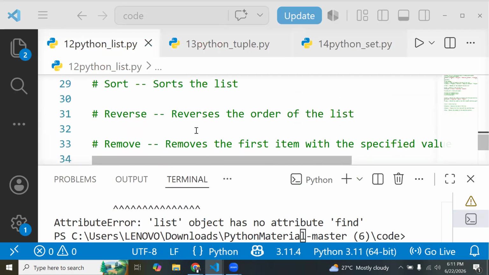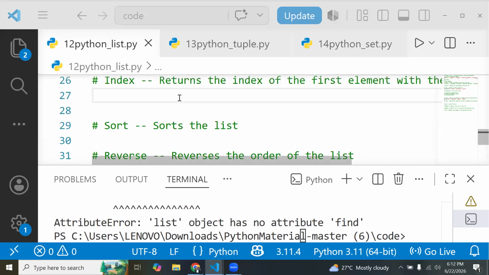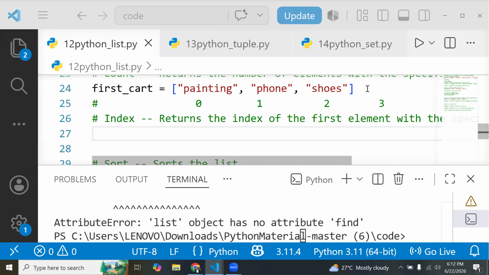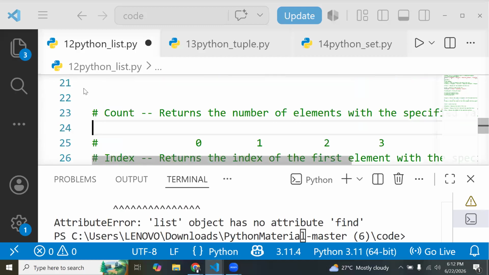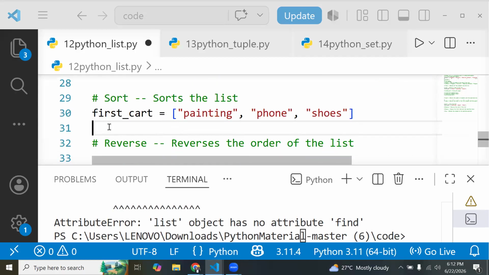sort. And let me be very quick with this one. When it comes to the sort and the reverse and all those things, if we are sorting, by default, the sorting is going to be done in alphabetical order.